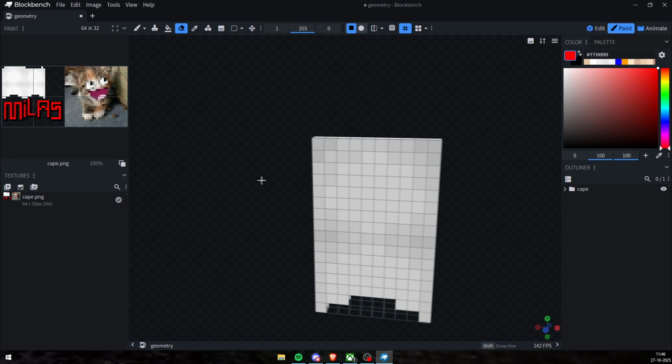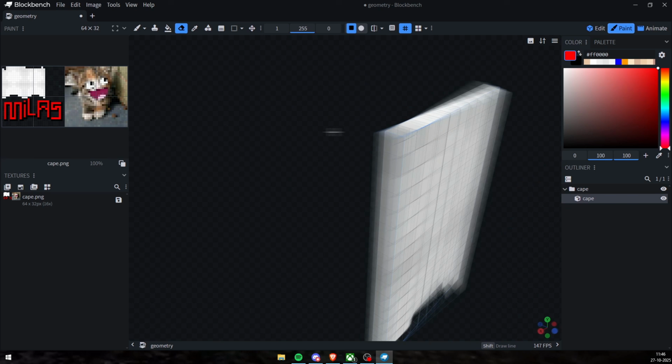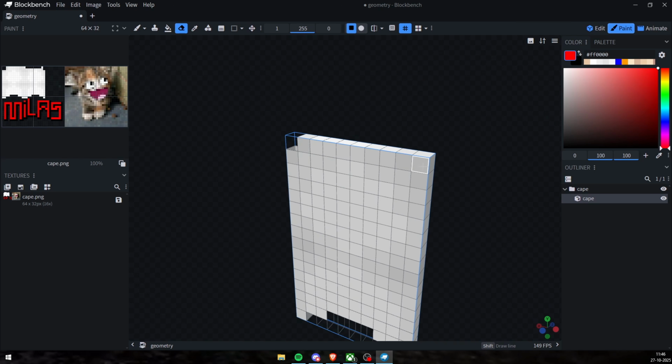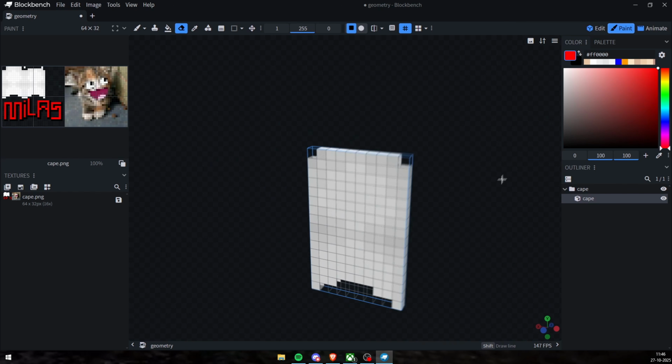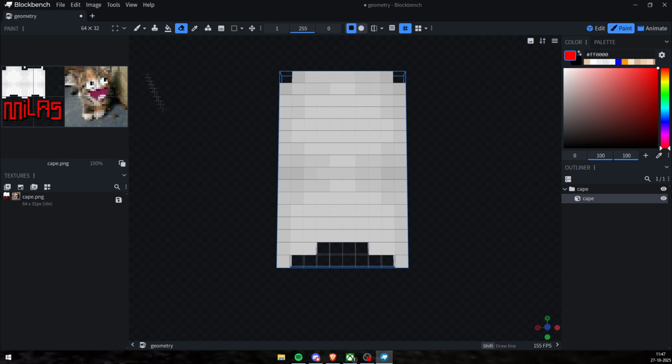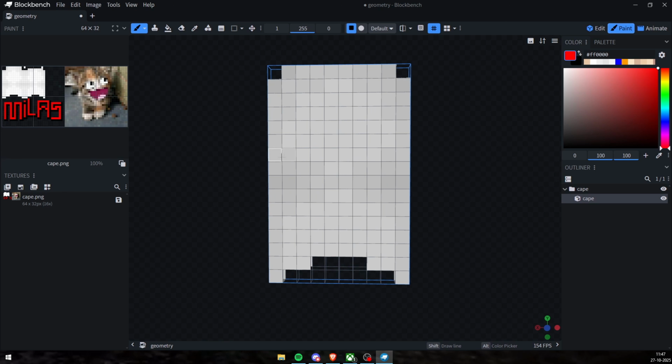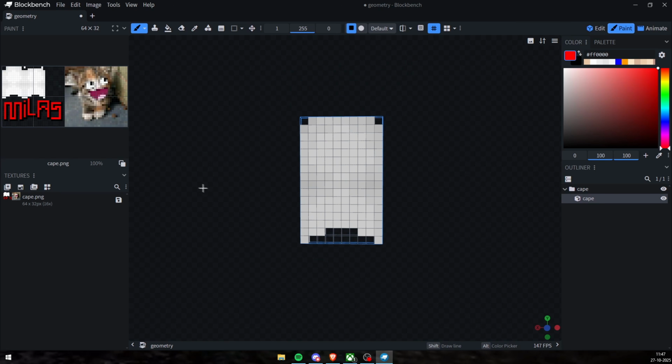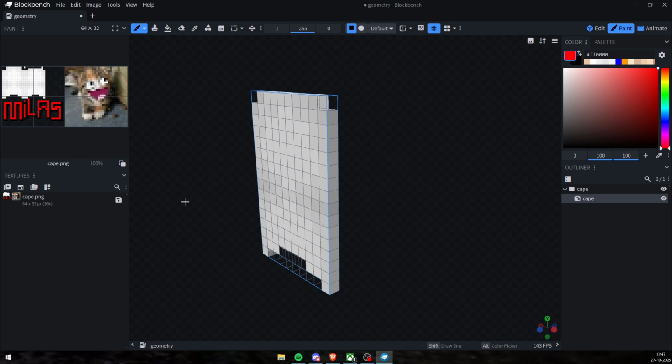When you see what you draw on, you can remove the edges like this, for example. A lot of people do that, so it's kind of curved down. Right here, this is what I always like on my capes, but you can also just fill this up and make a full cape. You can draw on it, anything really. This is just an easier way to make a custom cape.